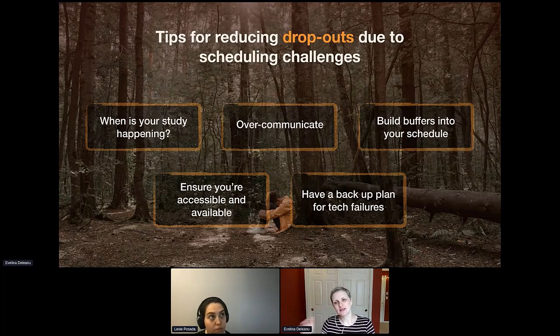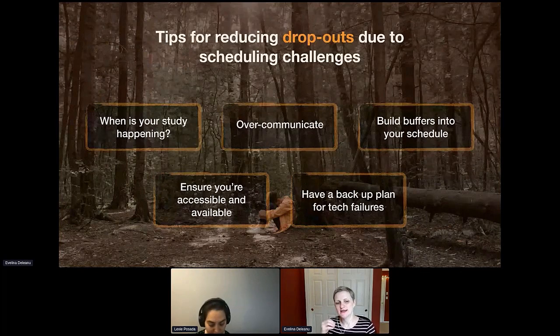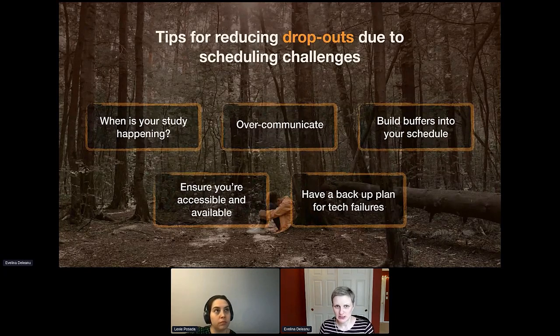So consider that, again, as a way to optimize that all the recruitment effort you've spent pays off. Make sure that you are accessible and available from session to session for people to find you. So for example, if somebody needs to sign into Zoom, or somebody needs to arrive at a building and meet you, close to their show up time, make sure that they know how to find you in case they're having trouble joining.